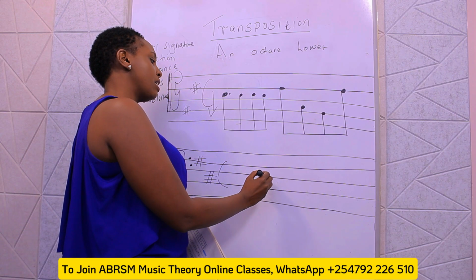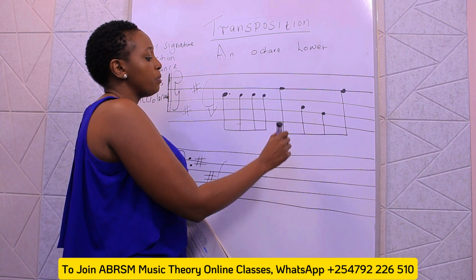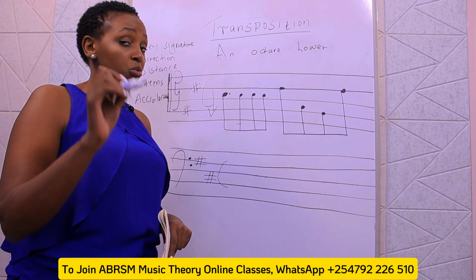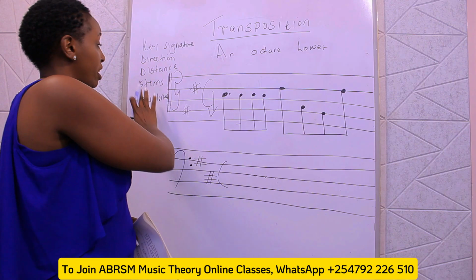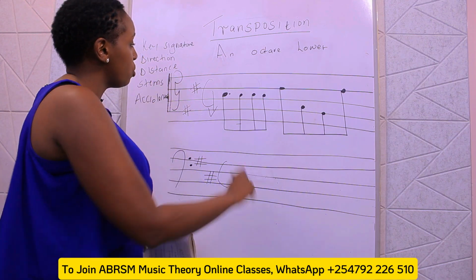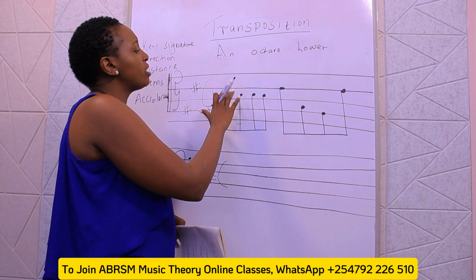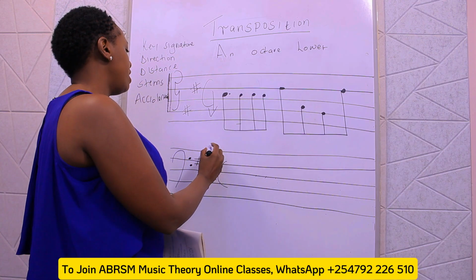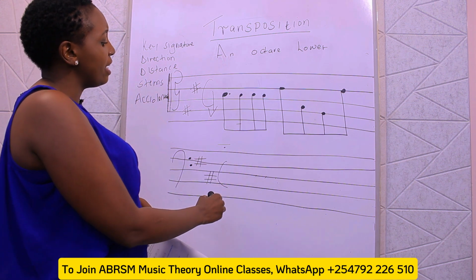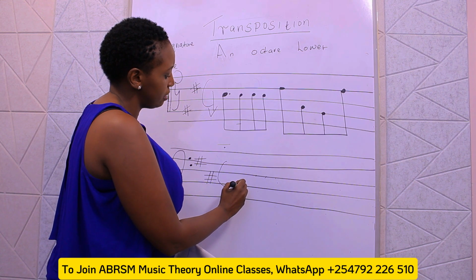Once you go past this middle line, if you're going up, then your stem is going to be dropping down. If your note is below this middle line, then of course your stem is going to be going up. A very, very important thing to note. That is why I put the stem as one of the most important things to consider when you are doing transposition. So here we said that we have a B that is right below the middle C, and now we want to go an octave lower. So from middle C, which would have been here, this is the B that we are talking about. If we go to the B that is lower, then we must be speaking about the B that is over here.